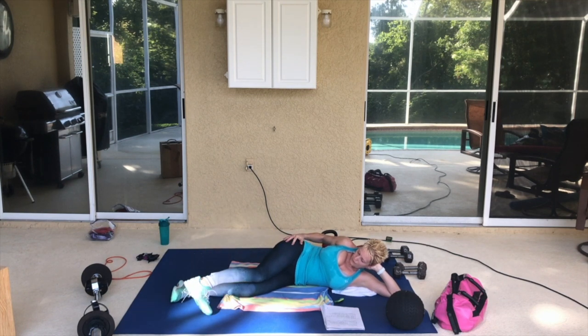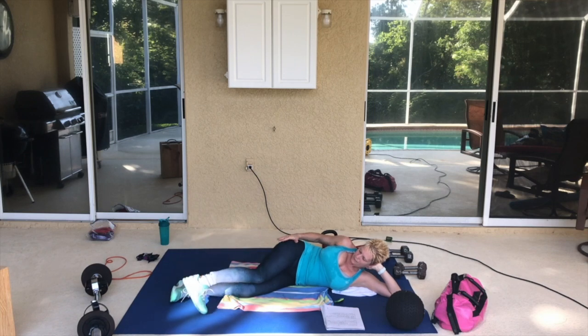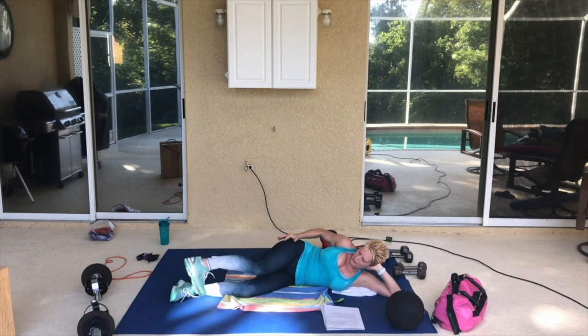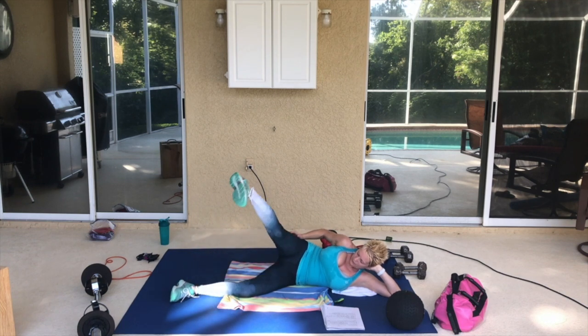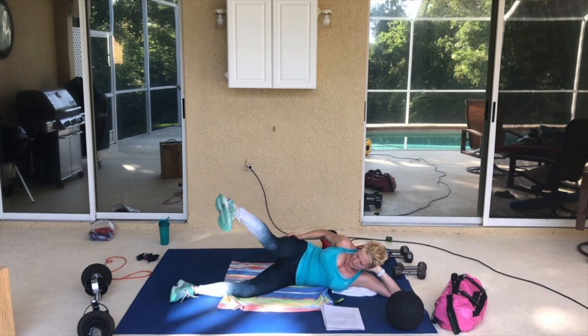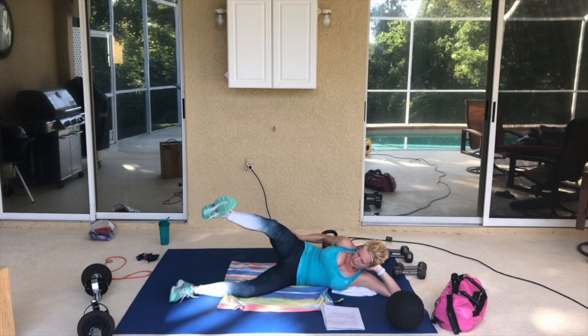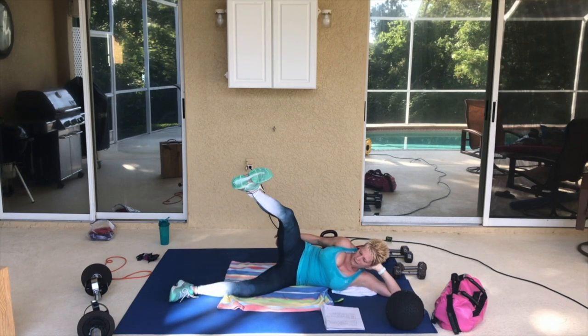Drop down and up. Hip and outer thigh. Tap down, squeeze up. Put that hand right here on that hip and that outer thigh and feel those muscles. As you lower it down, don't just drop that weight to the floor. You want to control it. You can use ankle weights if you want to. You can put bands on, or you can just go down, 2, 3, and up. Use the weight of your leg. You don't have to use any weight to feel this. Down, 2, 3, up. Down, 2, 3, up.